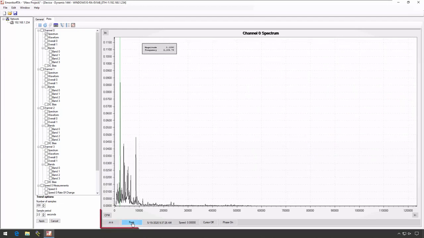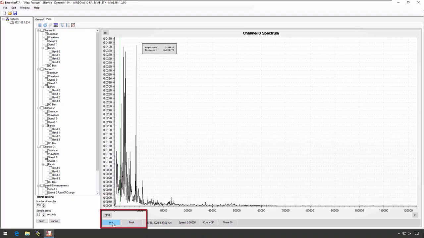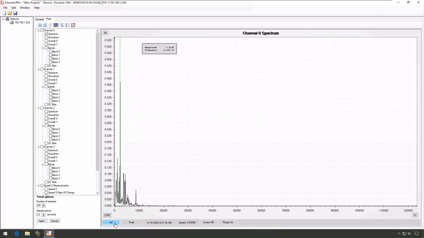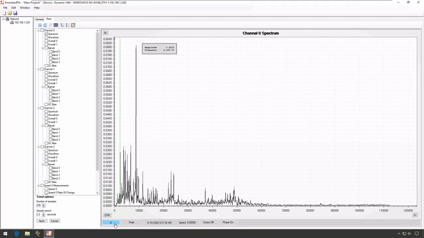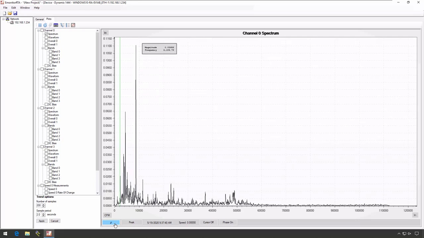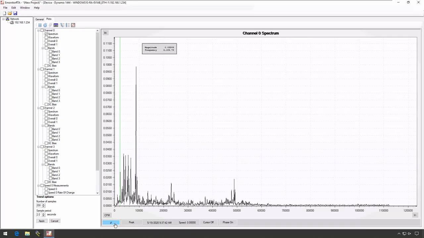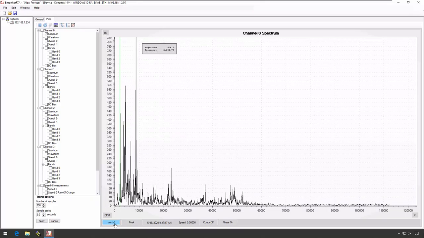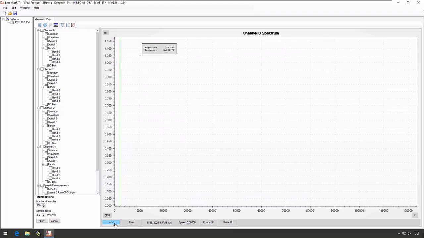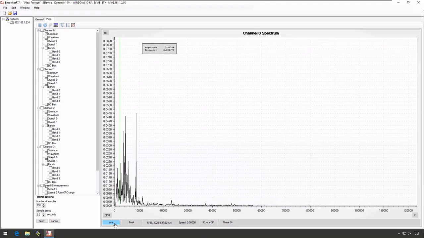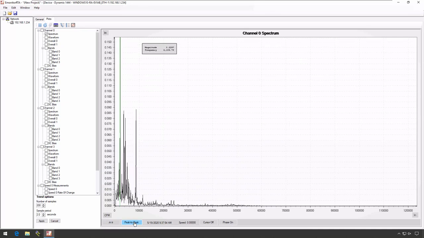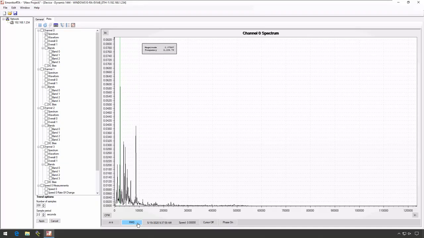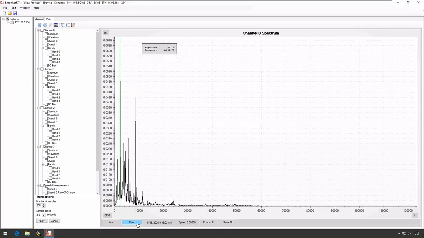Now it will show me the units that I have configured on the module by default. So I am in peak signal detection. I'm currently looking at it in inches per second and CPM. Now I can actually click these little tags and it will recalculate the amplitudes based on that change. So I can look at it in Gs, microns, millimeters, millimeters per second squared, meters, and eventually I'll get back to inches per second. I can also look at it in peak to peak if I want, and it will rescale accordingly. RMS is another option, and then back to peak.